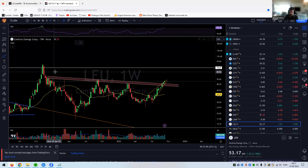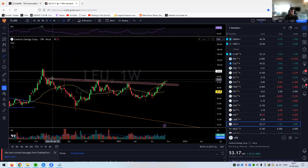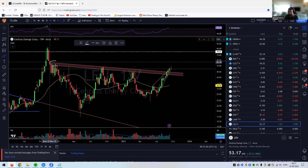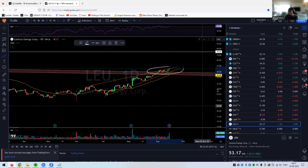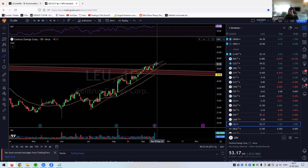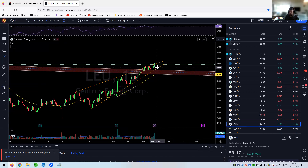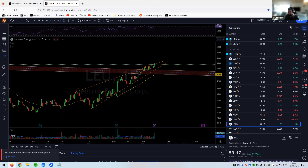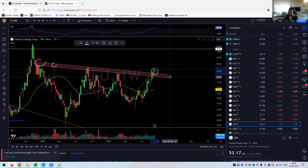LAU looks quite different but we are above this zone of support and resistance — you can see it there depending on how the price moved. Now we are above it. One warning: we are in a bearish pennant, a bearish wedge to the upside. What we want to see is this shoot up and negate it, with it acting as support, or some sideways wall-flag action and then go. What we don't want is a quick drop below the wedge, below support, and below the moving averages — that would be very bearish. For now, very good but with some caution.